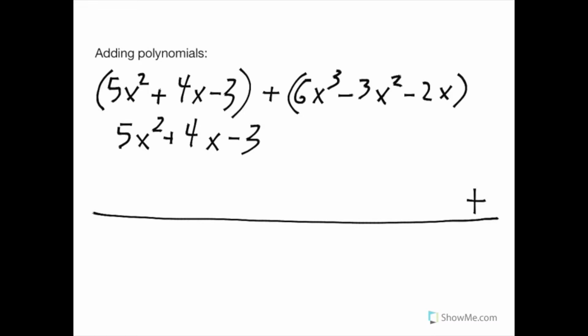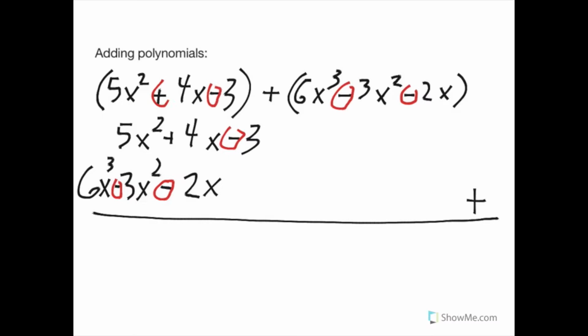So 6x cubed does not have a spot, so that's going to go at the very end here. There is a x squared though, so the 3x squared is going to go there. And do not forget the sign. The sign is very important, okay? Do not forget to move them. Now, moving on from there, we will put 2x, or negative 2x, excuse me, and do not, once again, forget the negative. Always remember signs. Signs are very important. Okay, now we've put our second polynomial under our first polynomial.